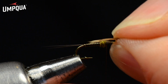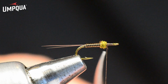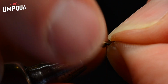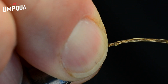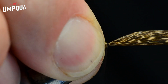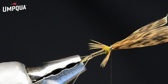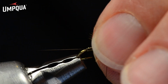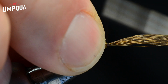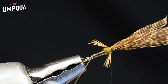I'm going to place these on either side, and these are my threads hanging just in front of that ball of dubbing. I'm going to measure these legs back just about to the point of the hook. And then I'll pinch them in place there. And I'll come around with a loose turn and tighten it down and wrap right back up against the front edge of that nub, and that'll spread those legs out to either side. Now I don't really want them kind of coming down around the bottom of the fly. I want them out on the side so you can sort of manipulate them at this point. You can call that manual distribution. That's exactly what we want.